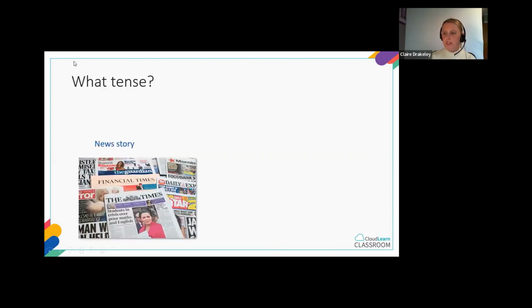A news story. If you were going to write a news story, not an article, but a story, something about something that's happened, say a headline piece, what tense would we write that in? Does anybody know what tense you would write that in? If you were asked to write that, what tense would you use? Past, Rodri says. Does anyone else agree with past? Has anyone got any different? Tabitha says past. Was that you, John? You said past as well, yeah? Yeah, past, absolutely.